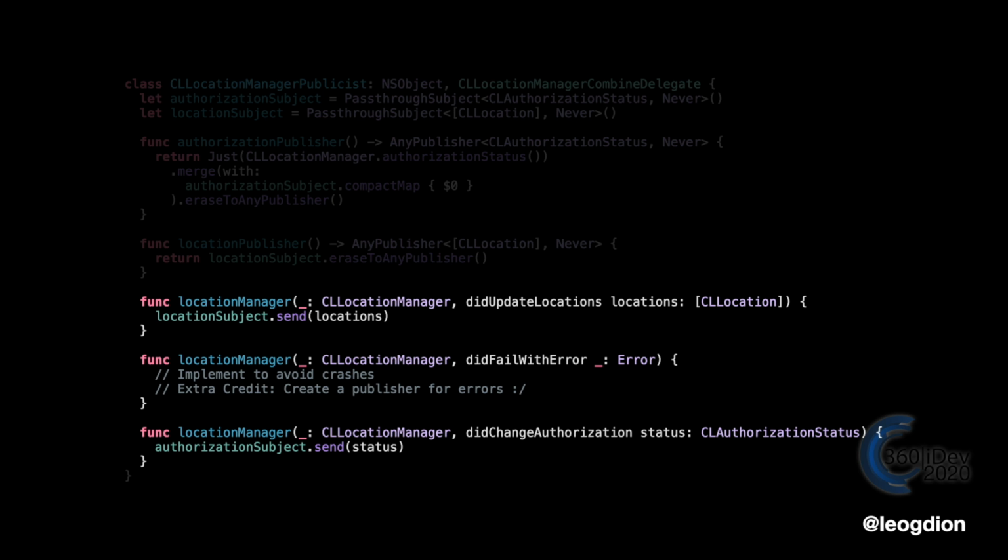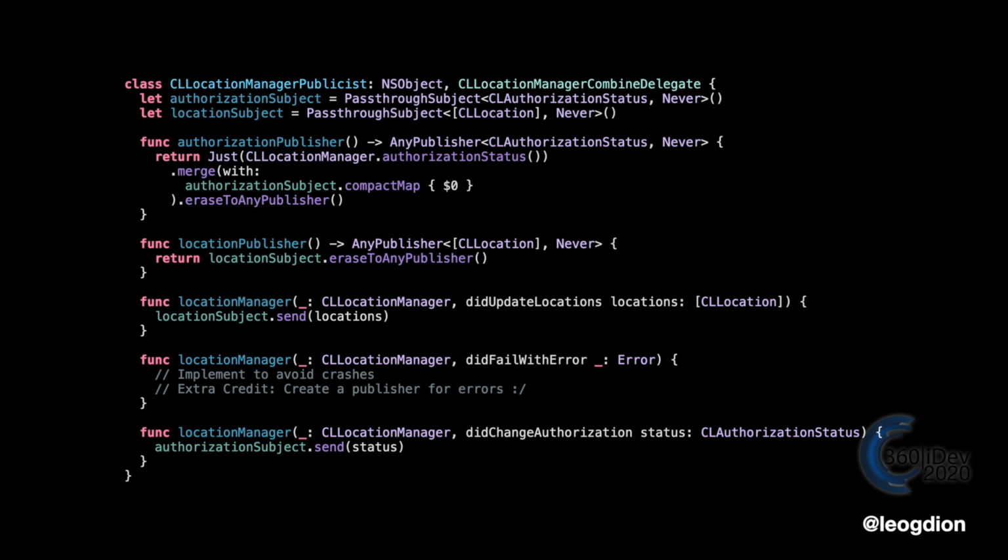It is often suggested that we do something with the error. So this is something to look into in the future, because we should handle the error in case there are any location manager errors and display those on the UI. And then we need to handle authorization changes. So again, we simply send the CL authorization status to our authorization subject.